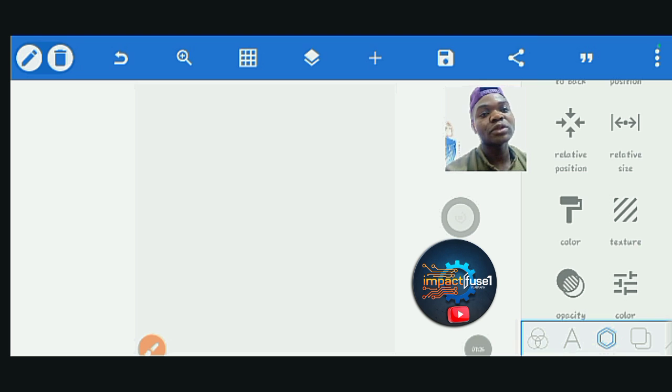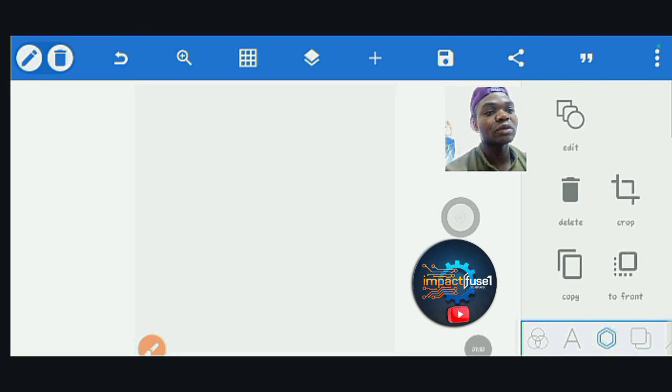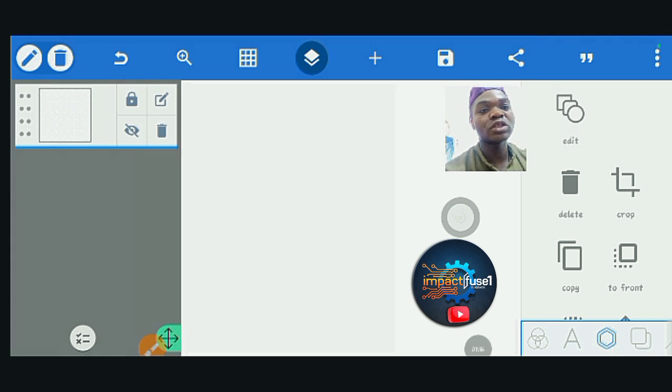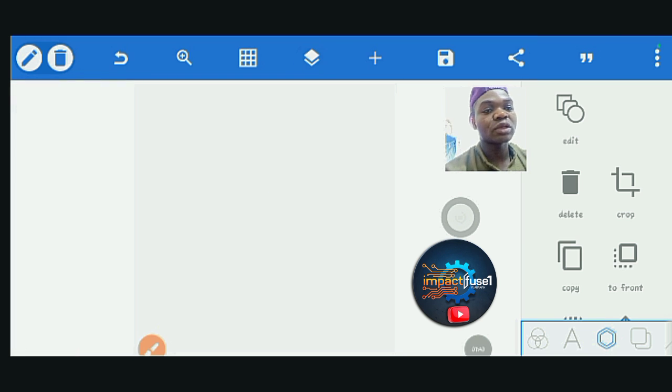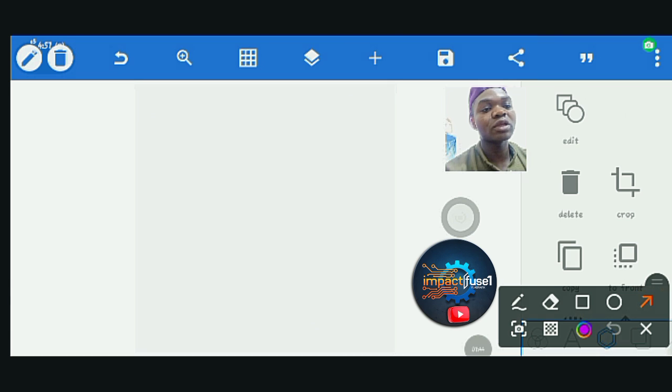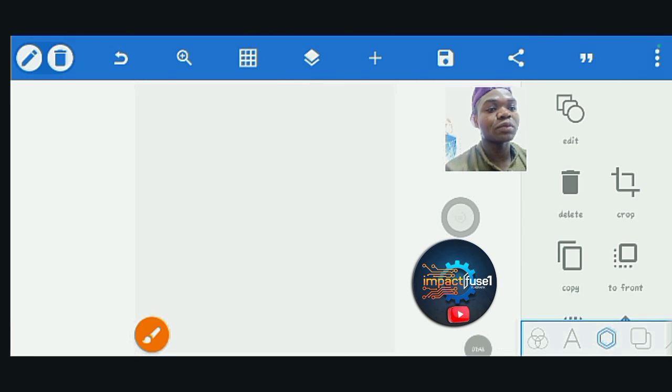Now again, we still need another shape, so I'll click on this shape, then I'll take copy. This shape is already there. If I click here, you will see that this is the other shape that we have here. So this is the layer management option, that is why if I click there, I can see which layer I'm currently standing on. To copy, I will just take copy, but for now let's not copy.